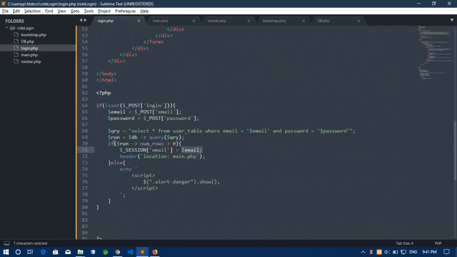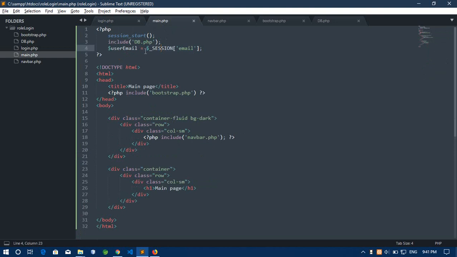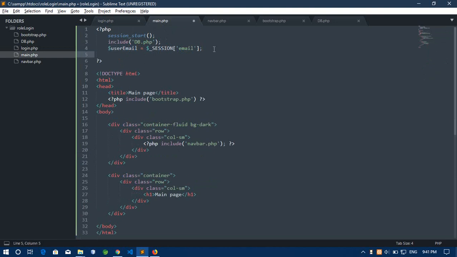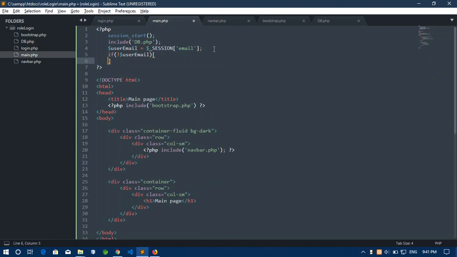If a user successfully logged in, it means that we have assigned a value to our session variable. Here in our main page we are receiving that value, and I just stored that value in user email. So now here I want to check if not user email.